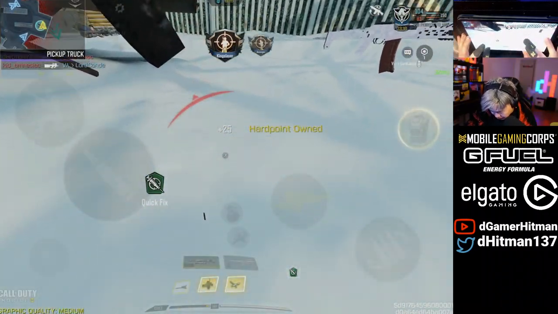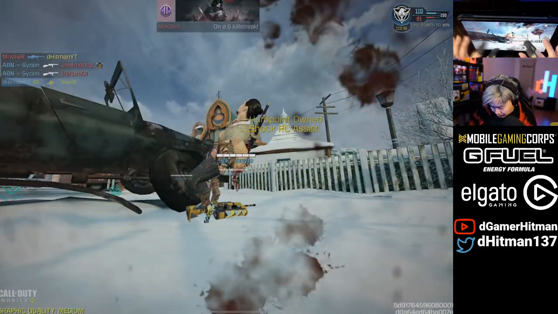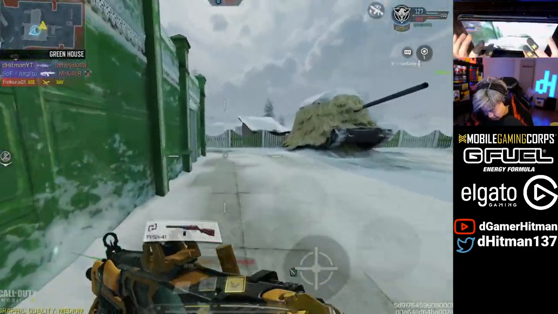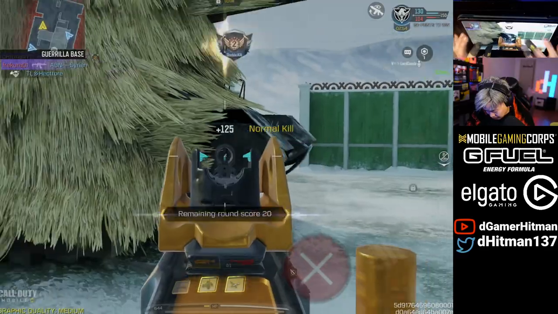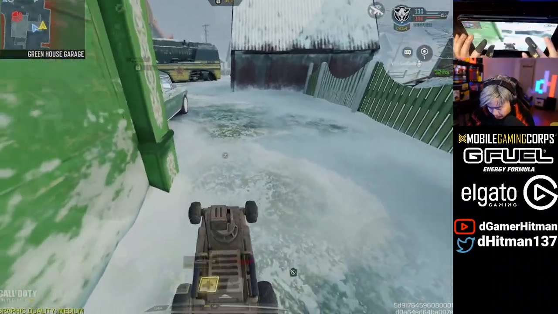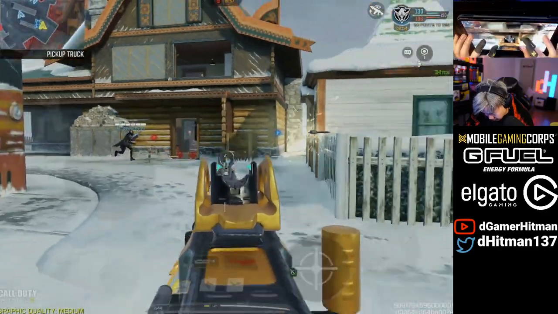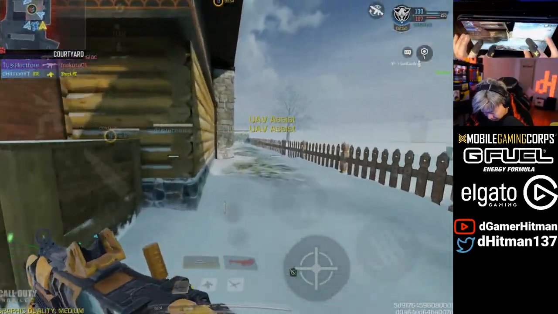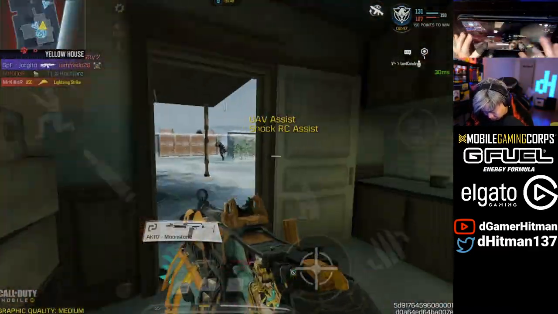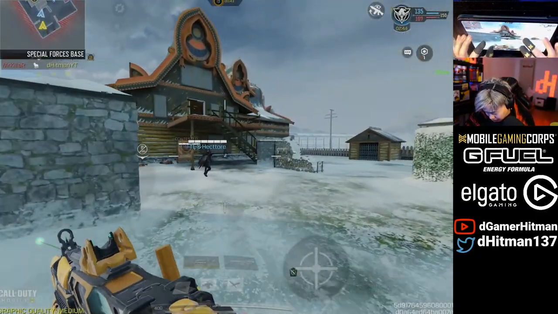Ah, the sniper. There we go. Oh, gosh. All right. We just gotta rotate next point. Doggo's here? Or is that a glitch? Looks like a glitch to me. All right, we're going from behind. Bro! I just got chased by the dog.